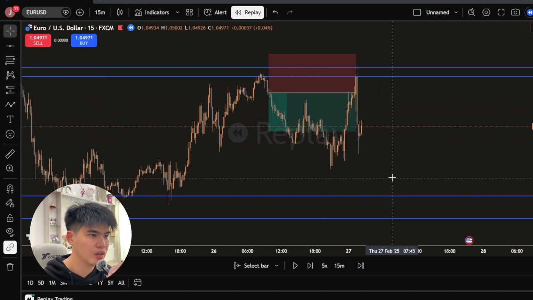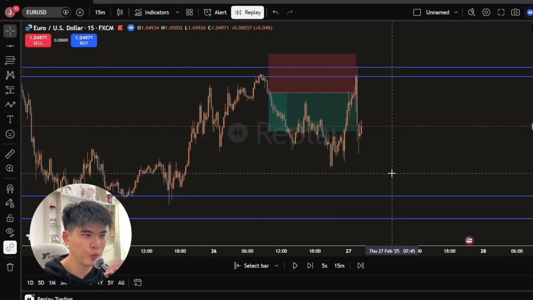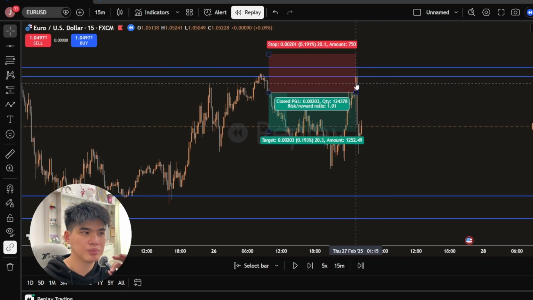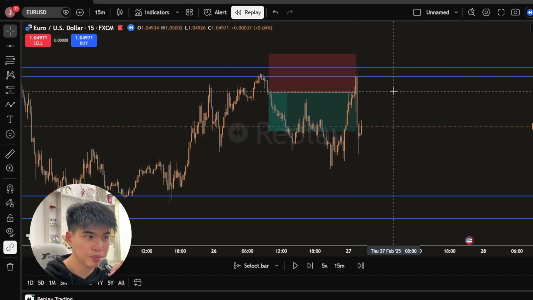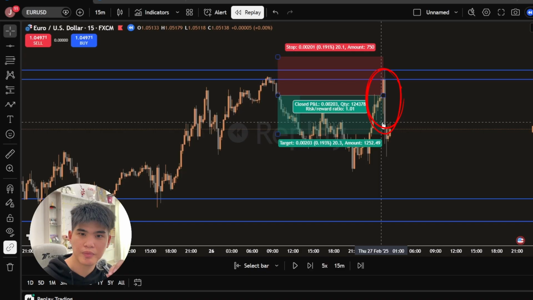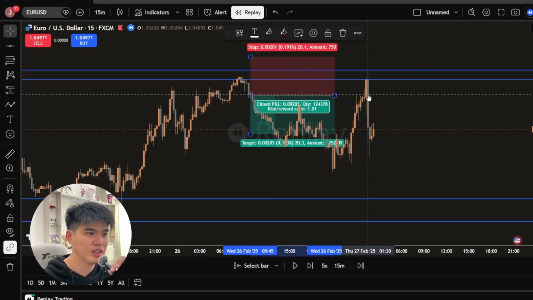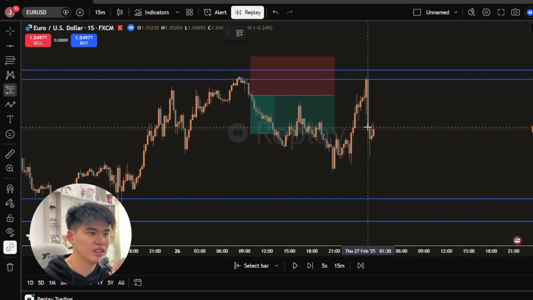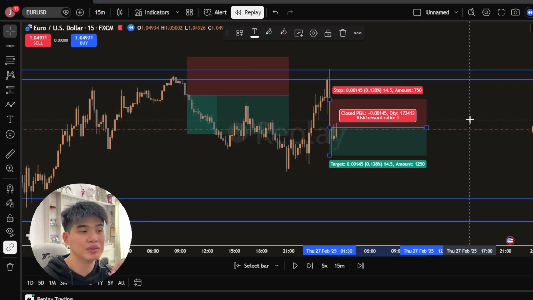Okay, so now we have seen another entry point. All right, the price bounces back up to our resistance zone, and what happens next? The next candle immediately pumps down, and it's a huge candle. It's telling me again, hey, the zone is still valid, right? So what I can do is go for a sell immediately after I see this candle drop down. All right, probably around here.